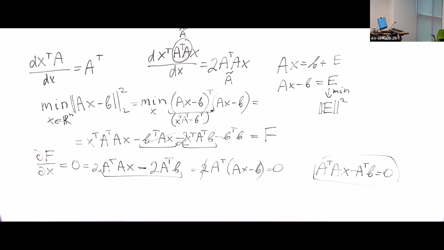This is exactly the way I told you to remember how you compute the inverse of that matrix. How do you solve that equation? You just get rid of that thing. When you move that one to that side, instead of that thing we'll have equal here. Then you multiply by the inverse of that thing on both sides, and you get the regular formula, which is x equals (A transpose A) inverse A transpose b. This is the least squares solution of the problem.